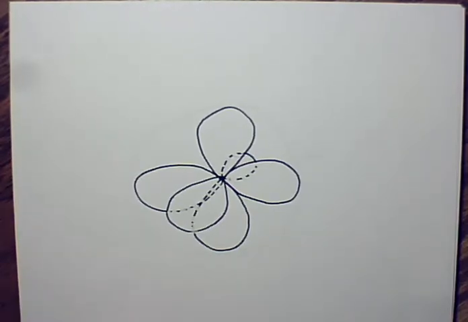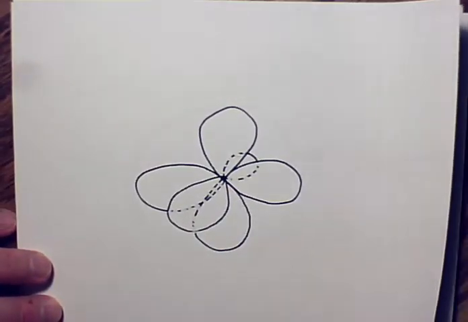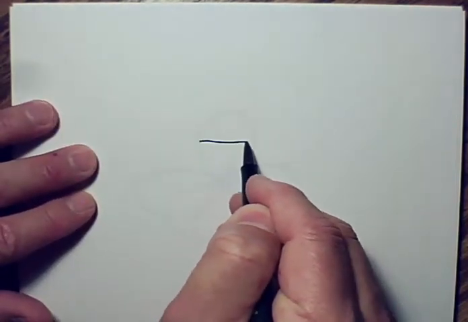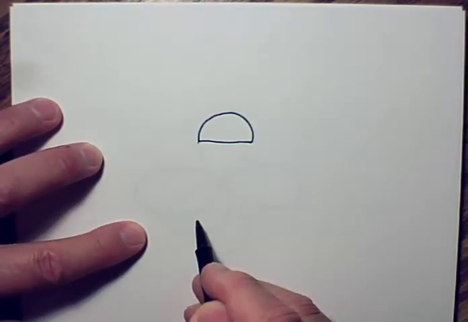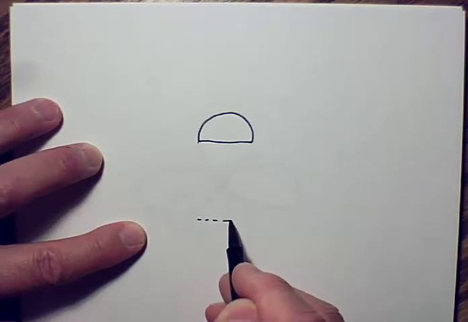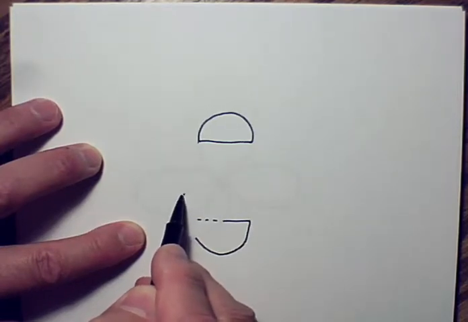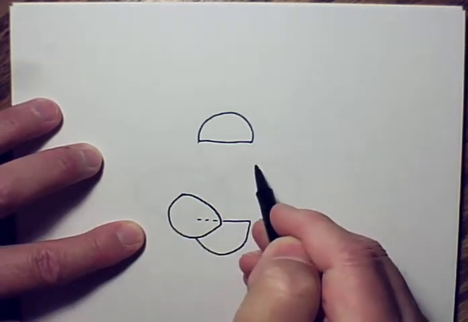Now this also happens when we get to the next level. You get to the third level, you have the same sort of thing. But what I'm going to do here is show you how they're all arranged. Actually, we've got something else we could show you, and that is what the actual shape of these orbitals are. Because it's only the top half of the orbitals in the d sublevel that actually exists. So the top half of this one, more or less, is what actually exists. The top half of the one that's down here is the part that actually exists. The top half of the one that's sticking out in front is the only one that actually exists.